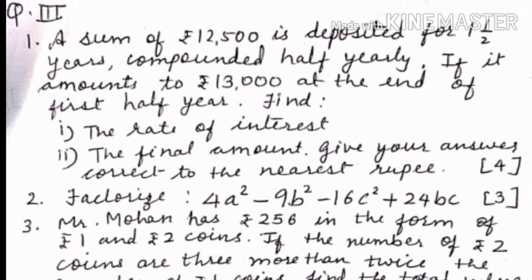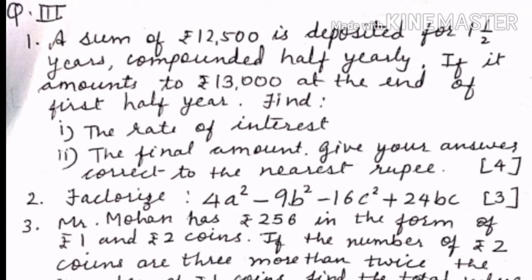Then second is factorize. So factorize, it is 4a square minus 9b square minus 16c square plus 24bc. So here in this type of question, students, first of all you check that 24bc where you can place. You can place it in between of 9b square and 16c square, right? So that you get the trinomial there, and then you can take, see, 3b and 4c, like 4 3s are 12, 2s are 24. That is the middle term of 9b square and minus 16c square, and 4a square you keep outside and you solve, factorize.